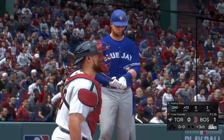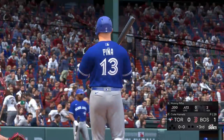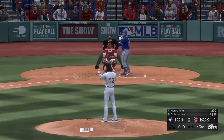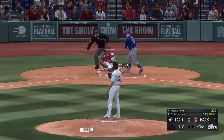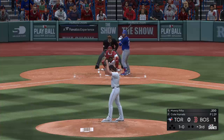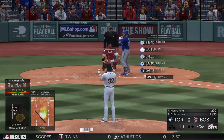Now to bat, Manny Pena, and he'll start out their half of the third, top of the order to follow. Manny Pena. Here's the first pitch to him. Well below the knees, laid off on the changeup there. The offense better get it going right here, because they certainly can tell from their dugout this guy is carrying himself with a presence out on the mound. He's got feel for all his pitches.